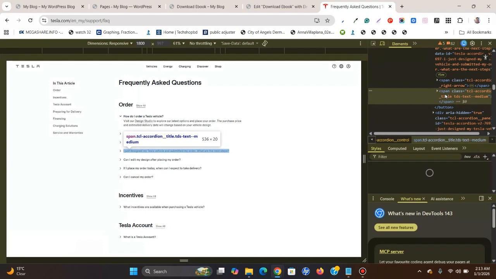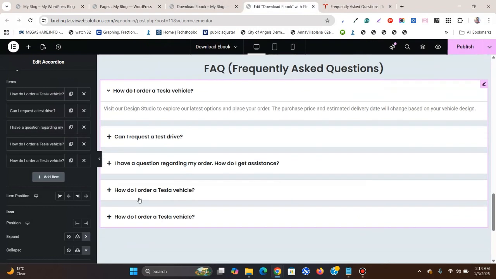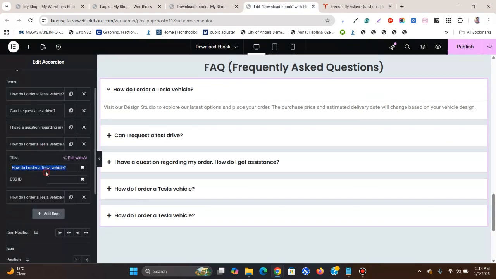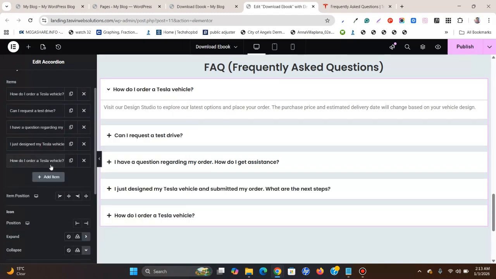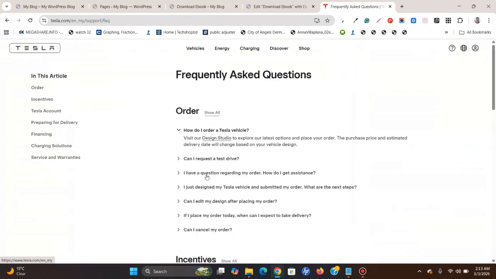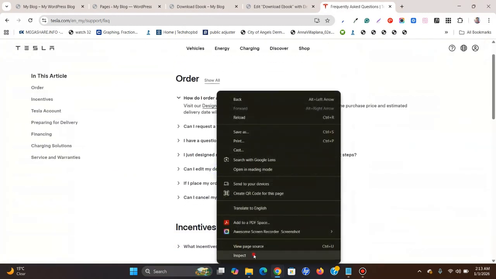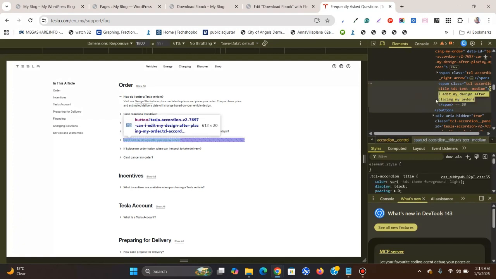Just 2 more, just to show you how it's done. Okay. And then the last one. I'm not copying everything, this is just an example to show you.